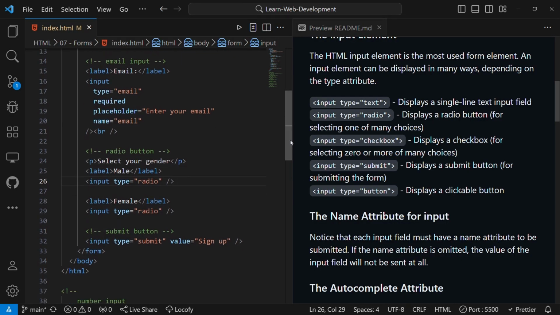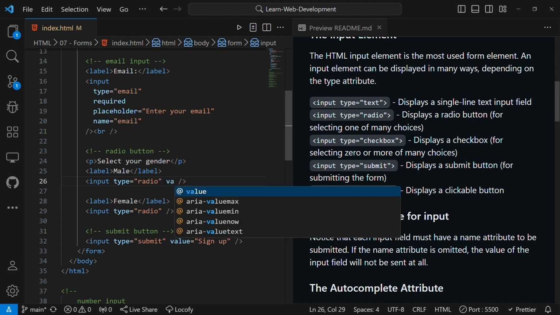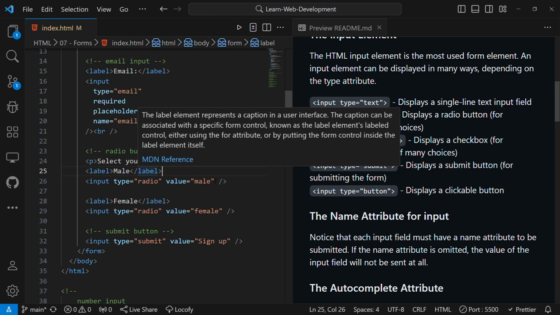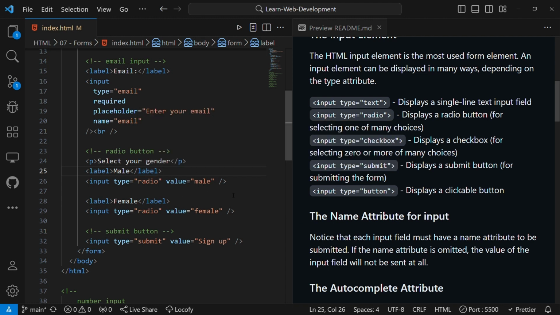First, you'll notice that with radio buttons you cannot type. So to set the value of the radio buttons, you can set it using the value attribute. And this is the other use of the value attribute: it is used to set the value where someone cannot type the value. So I can set the value attribute of the first element as male, and the value of the second element I can set to be female. So that when one selects male, the value will be sent as male, and when one selects female, the value will be sent as female.